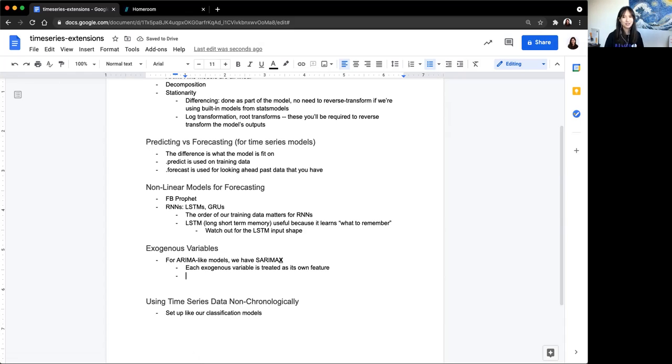One other thing to consider, and I need to double check on this, so I'm going to italicize it just in case: I think any exogenous variable will have to be differenced to the same degree as the time series. But I'm going to double check. Check if exogenous variables need to be differenced to the same degree.